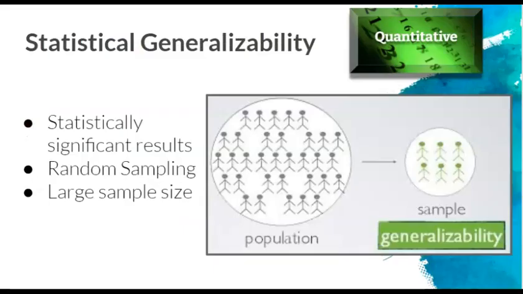So as you might have just gotten a glimpse about the time-consuming process of data analysis for qualitative studies, their sample sizes are generally very small. And for this reason, we have to be extremely purposeful in selecting our participants. So we have this small sample size. And it's not like in a quantitative study where we're looking to take that sample and generalize to the larger population. We look for that large sample size. We look for statistically significant results so we know that it's not due to just chance. We look for random sampling, but that's not going to happen in the qualitative study.